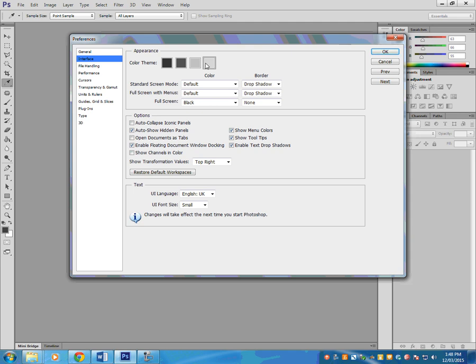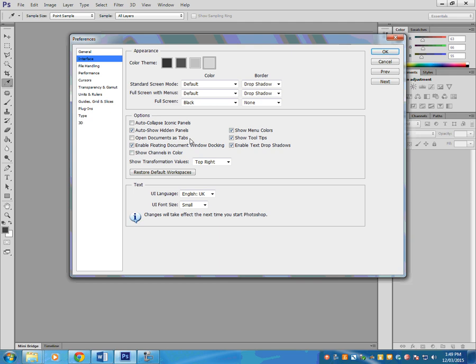Okay, and then another one, if you want to have a look at, in Options, it's got this one that says Open Documents as Tabs. I have that unticked, so it's an empty box. The reason being, when we were using Illustrator, if you had several documents open, you'd see tabs across the top, and click on the tab and go to the different document. In Photoshop, if you're using it for montages and things where you're putting other photos into things, I personally find it easier to have them all floating and I can see what there is, and then I can drag photos from one to another.